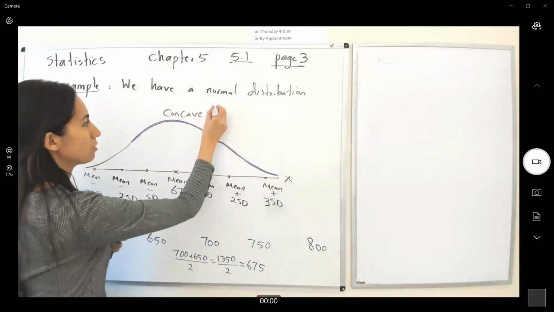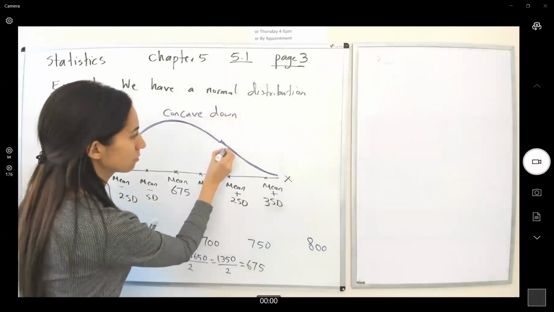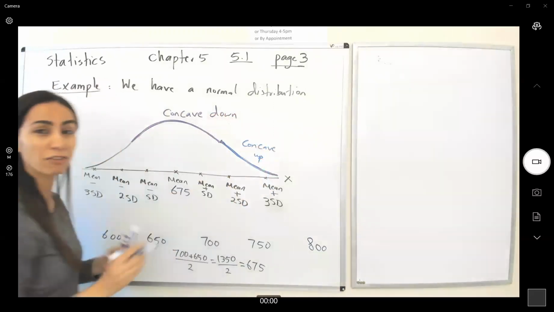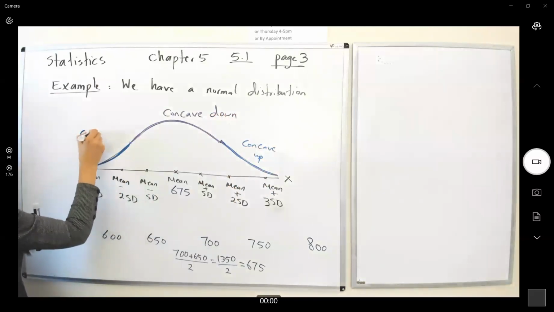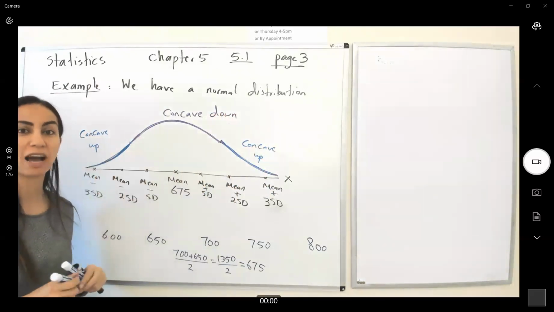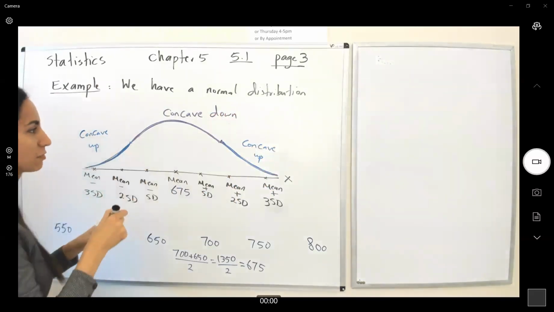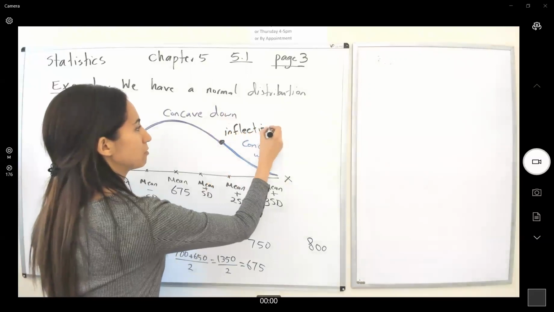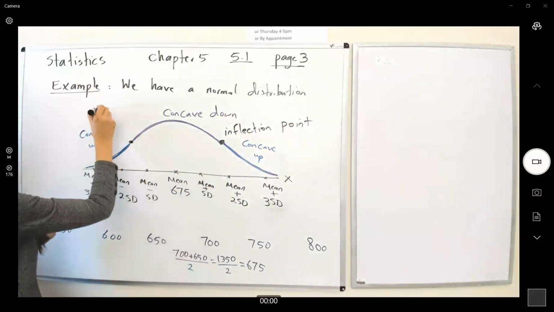So this is concave down, let's write it here. And this piece to the rest, concave up. The behavior of the graph, this piece on the left, the concave up. And these 2 points dividing the graph into 3 pieces are called inflection points. So inflection point. You have 2 inflection points here.